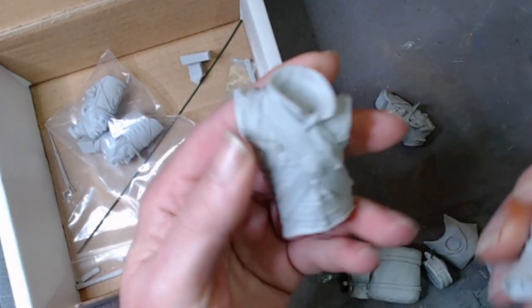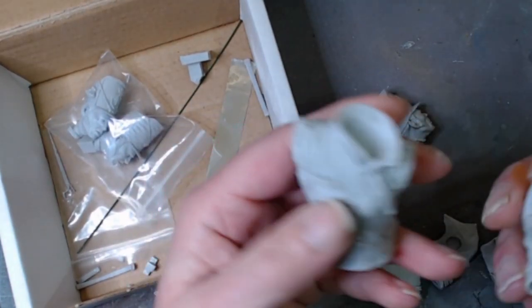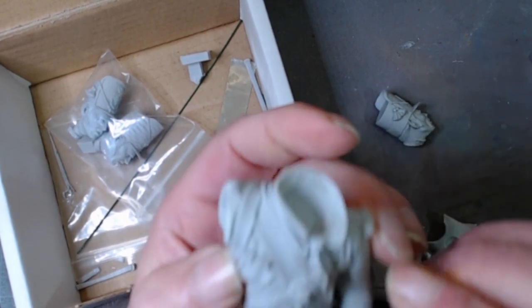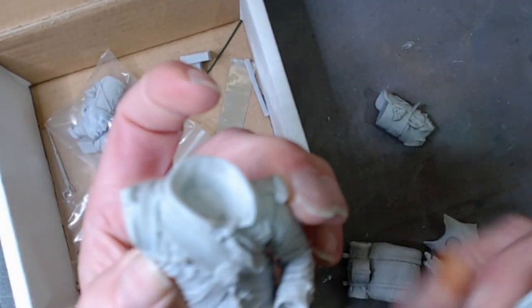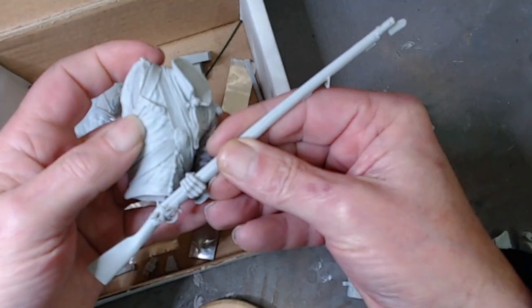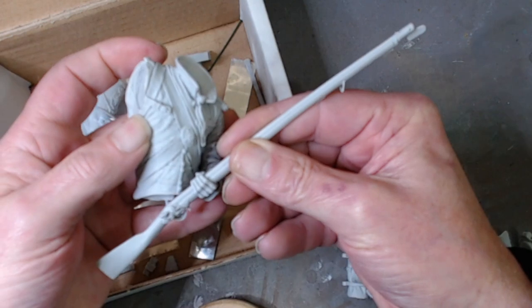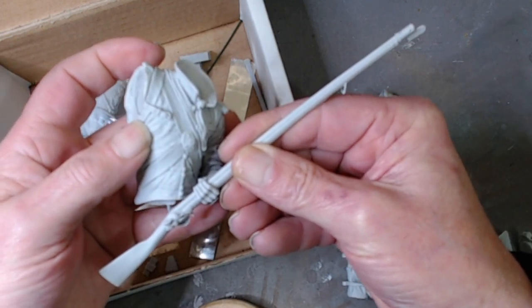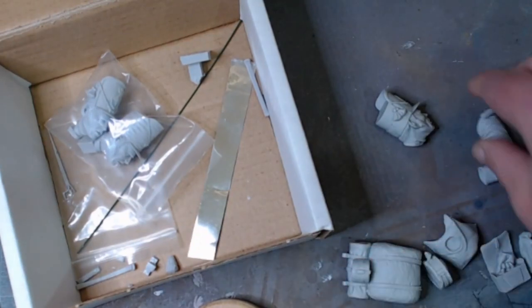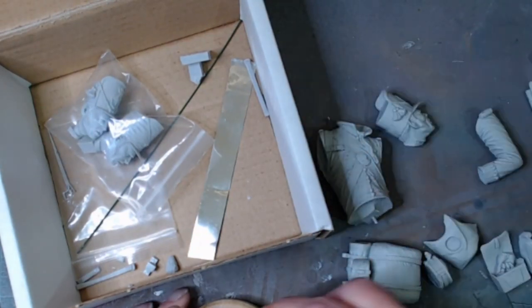And then we've got the left arm. That was the right arm. We've got the left arm, which will hold the musket. I mean, that is fully represented as a big old rifle. Sorry, musket, it's not a rifle, it's got a rifling on the barrel or whatever.